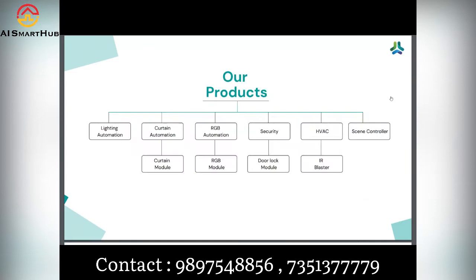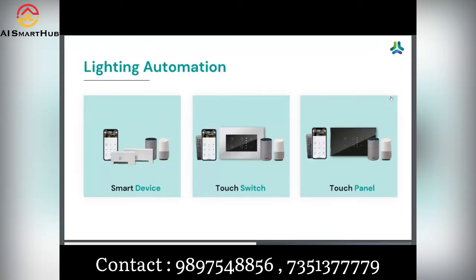Let's start with lighting automation, meaning all the appliances which are operated using the traditional switch, such as light, fan, plug, AC, geyser and many more. Using the smart node lighting automation module, you can control all the above loads from its smart node mobile application and third party integrations like Alexa, Google Home and many more. I will now explain the smart node solution in lighting automation.